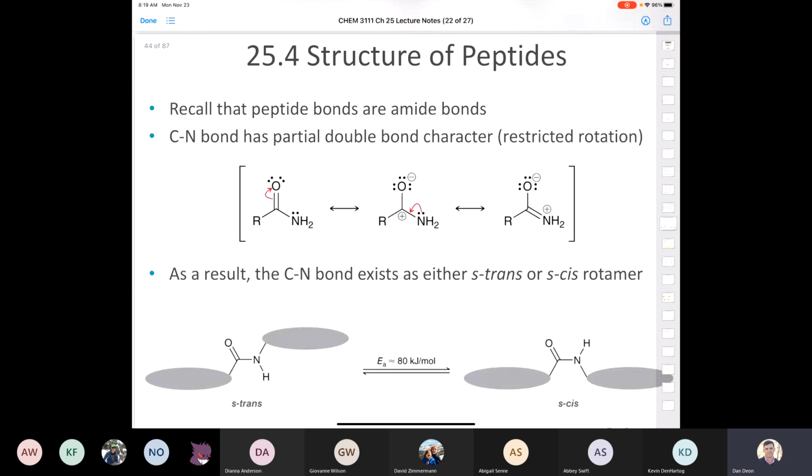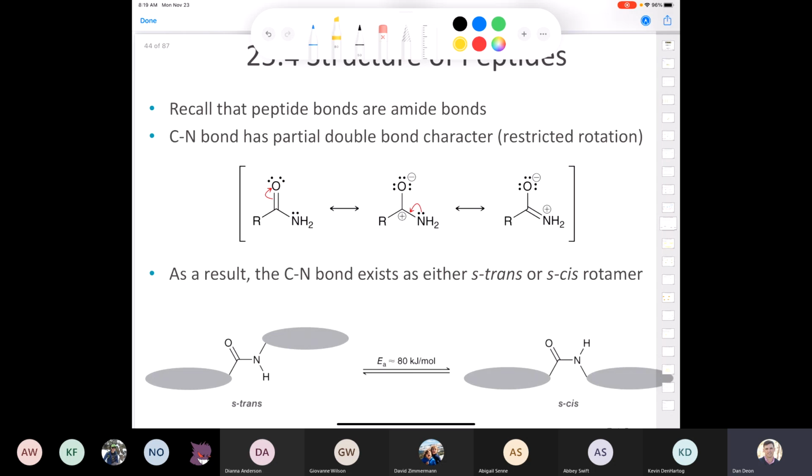A little bit more about peptide bonds, because we know that amino acids, when they're linked together, NCC, NCC, right? What I just referred to as primary structure, we know that the peptide bonds that link the amino acids together are nothing more than amide bonds. And we've spent some time talking about amide bonds, haven't we? In fact, we looked at this way back in chapter 1, no kidding, of Organic Chemistry 1. And we said, what's the hybridization of this nitrogen here in an amide? Well, if you look at it, you'd say, well, it's got 4 regions of electron density. It's got 3 sigma bonds and a lone pair. So it's sp3 hybridized, but in fact, it's not. It's sp2 hybridized, as is shown here.